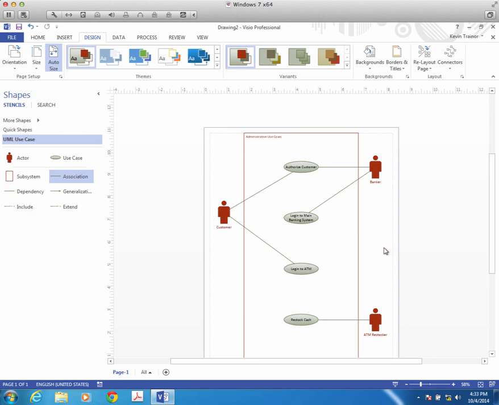Now, you also will notice that I don't have any relationships between the use cases. I'm not using any extends or includes, okay? And he did that really intentionally, okay?